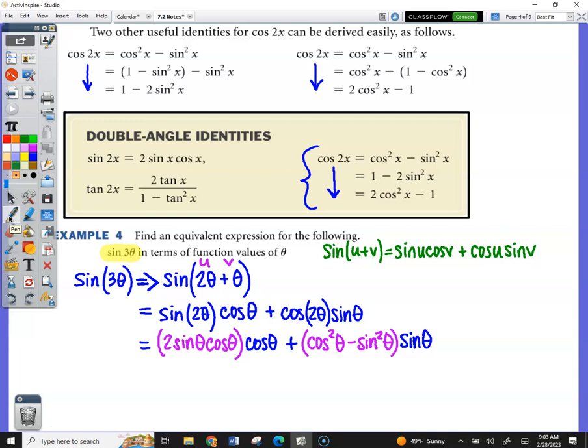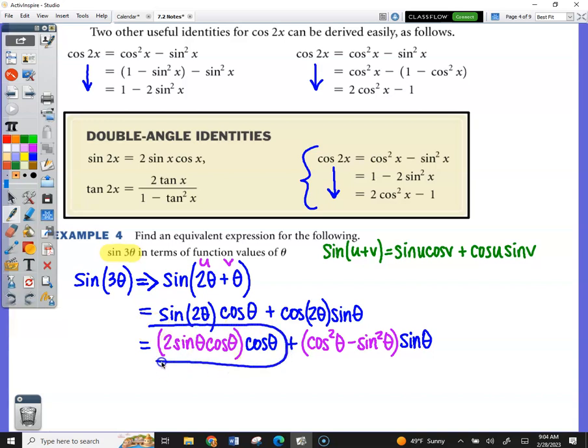Now, on the test, you would be showing your work along the way. I would see this. I would understand exactly what you substituted in so then I can check your work. You will get partial credit for getting this far, but this is not done, right? The idea was to find an equivalent expression for a triple angle in terms of just sine and cosine. You're kind of calibrating it down from a triple angle to just sine and cosine. And so we've got to clean this up. So look at it very carefully.